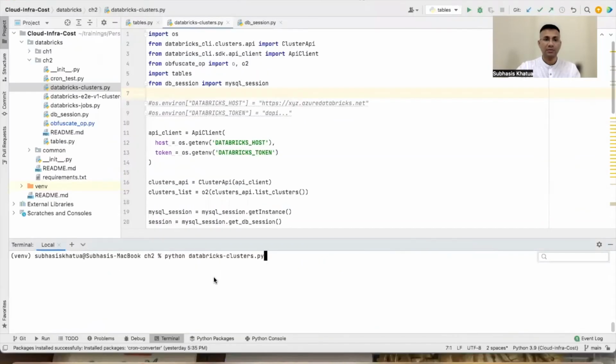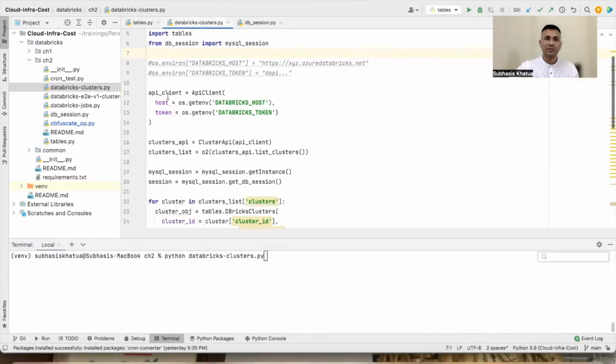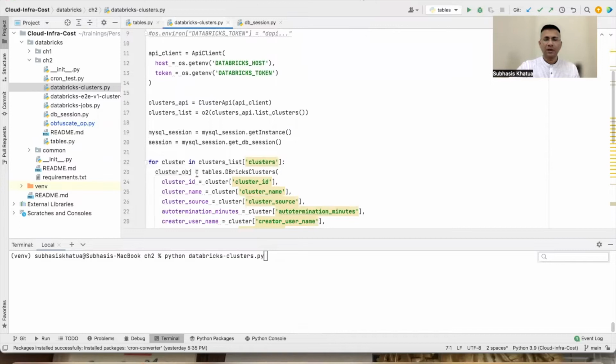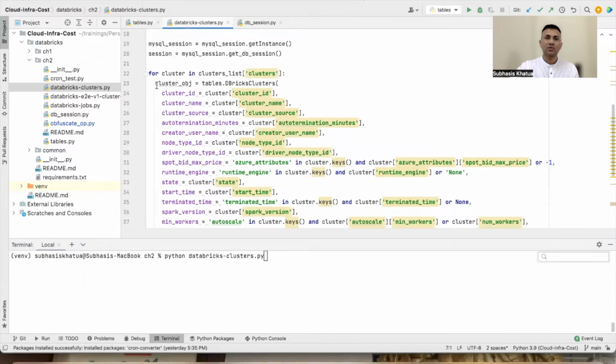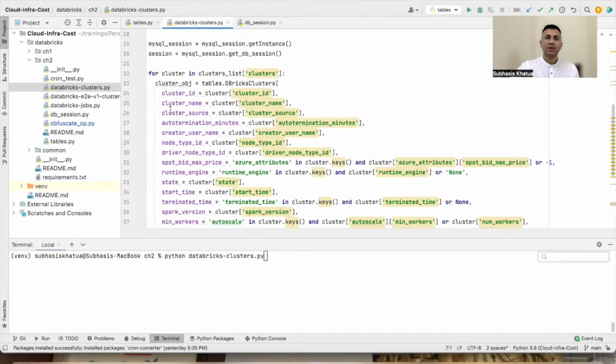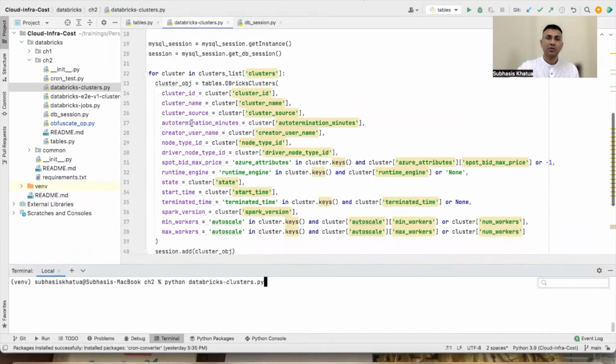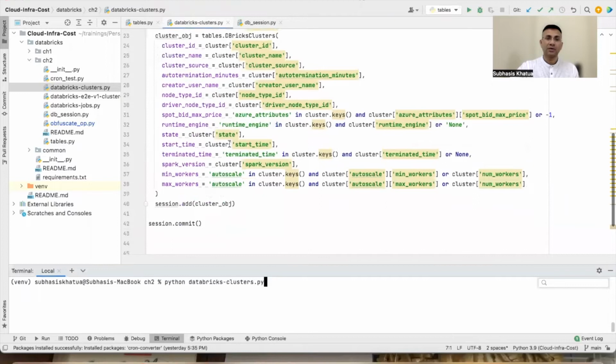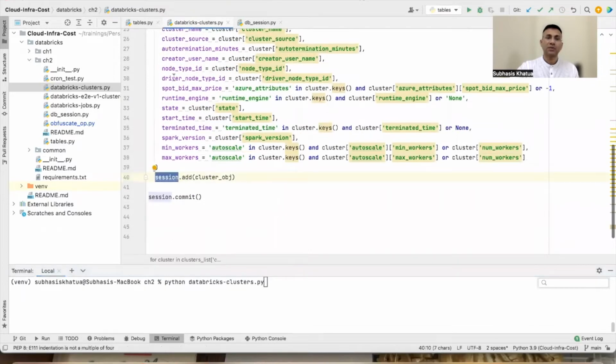and then go to the next step, which is python databricks clusters.py. I'll show the implementation before I run this. So if you go to the clusters.py, what you see is exactly the same code that I showed earlier. However, this time, I have added the MySQL connection, and then I'm going to construct the object for each of the clusters, so that it's basically I'm filling in the bean details, right? Once I fill in the bean details from the cluster information that I've got, I'm going to add that to the session. And finally, once I've added all those cluster objects, I'm going to run one single commit command, right? So I'm batching the entire set of clusters to be created at once in the database.